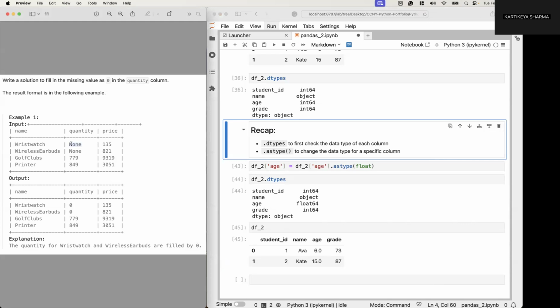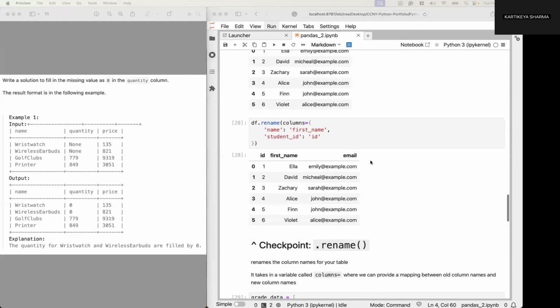We've already looked at what to do if we have a value in a column which is null or none or not applicable: we would just remove that row altogether. Now we're going to see a way where instead of removing the complete row, we fill the value where it's none with 0. And there are a lot of benefits to this. First of all, you have more data now to play with.